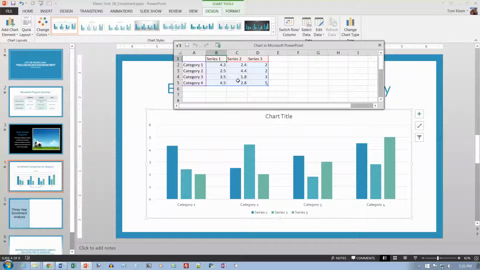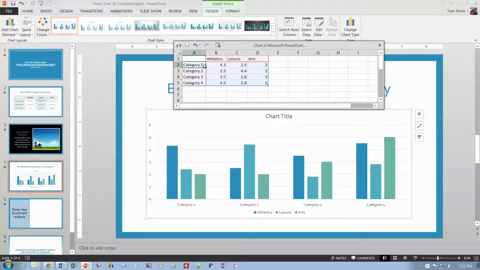We have to replace the purple over here with our category names, then we put our own values here. And we may or may not have the same number of series and categories, and if we need to change that, we can just drag this corner here in the lower right, get your two-headed arrow, and resize it to whatever you want. And so we want to go to B1 here, and athletics, and then tab and leisure, and tab and arts. And now we're in A2, and it's category 1.